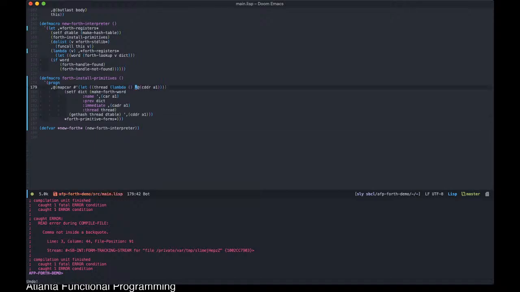Let me just try and implement this. Mapcar, sharp quote, let thread equal lambda, set dictionary to be the fourth word, previous dict, make header, and thread. Ah.